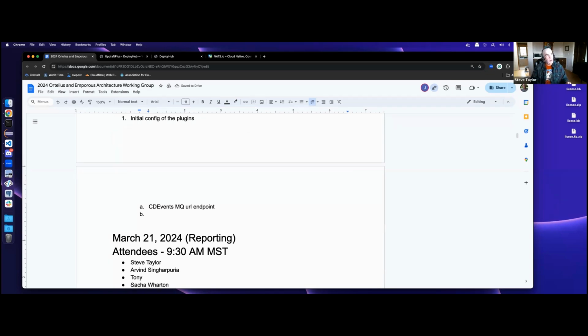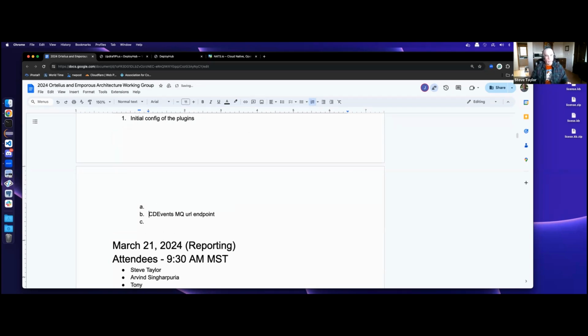The other thing is, even before that, you may have to install the events plugin. Then you have to configure it. I think those will be the two minimal things.